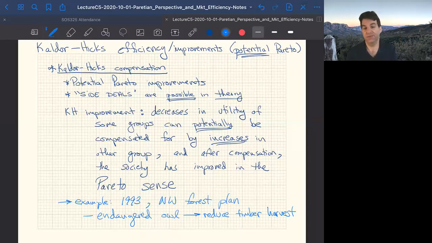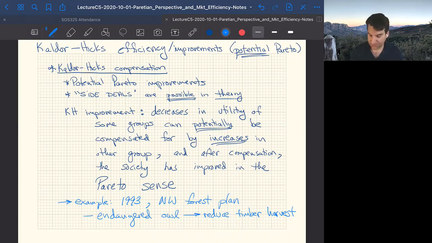And then there's a question, so I'll get to it. There's a question in the chat: so one does a whole lot better and then the other gets compensated later on? The other could get compensated later on, but they don't have to. A Kaldor-Hicks improvement means that there was enough utility gain that, in principle, the one who lost out could get compensated later on, but they don't actually have to get compensated. That's kind of the kicker there.